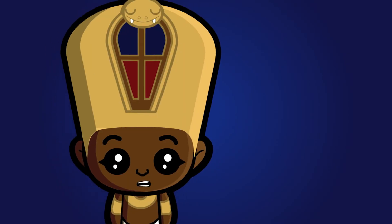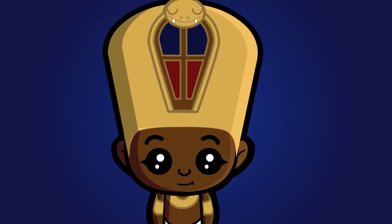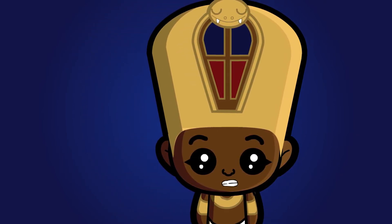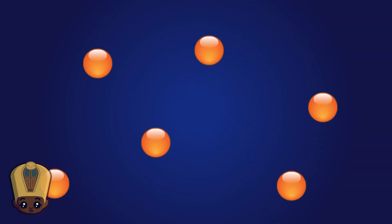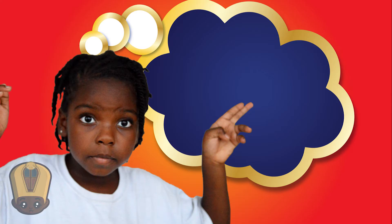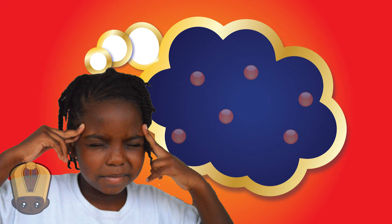We're going to have fun playing an African Math game called Quick Count. The Quick Count game is really easy, and most of all, it's fun! Here's how to play. I'm going to flash a random quantity of objects. You have to quickly recognize the quantity before they disappear. Here's a hint on how to win: take a picture of what you see using your mind's eye. Hold the image of the objects in your mind and count it later.